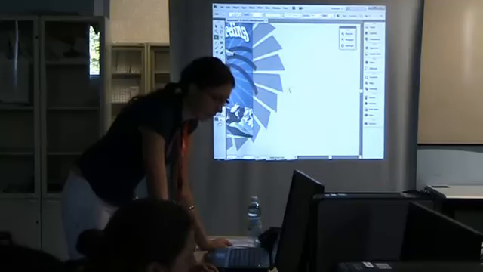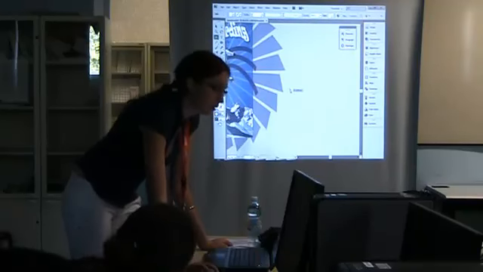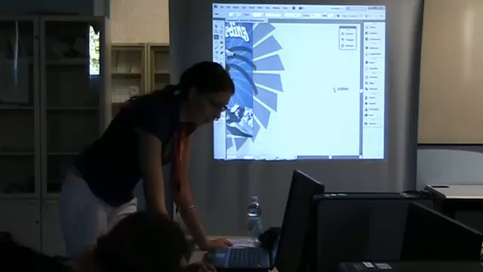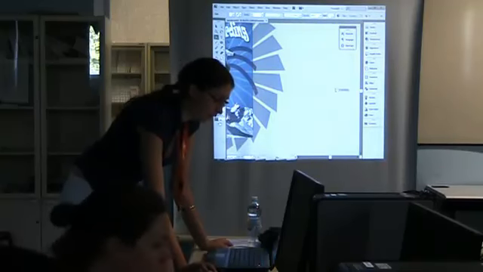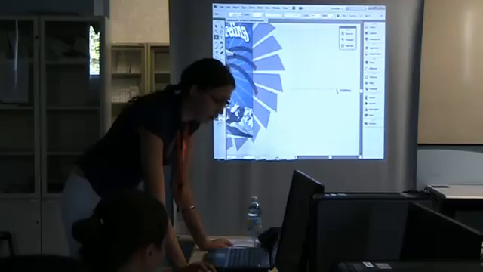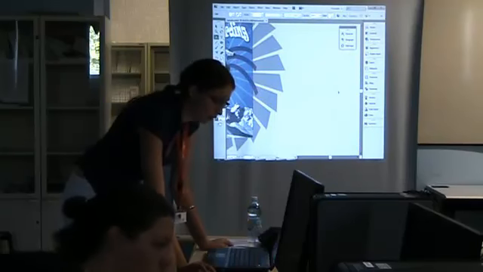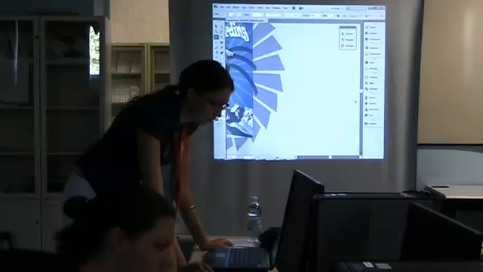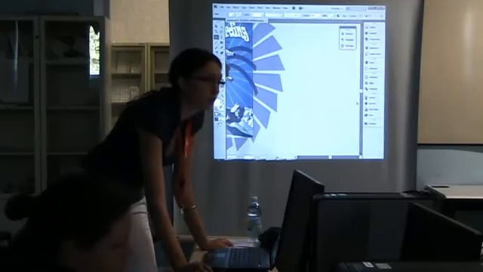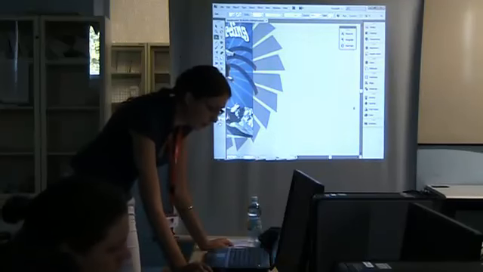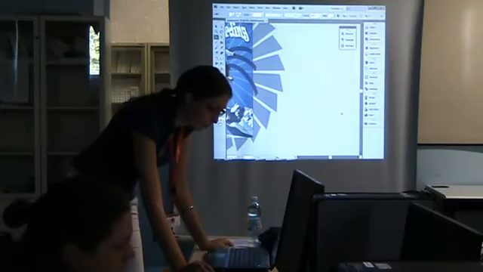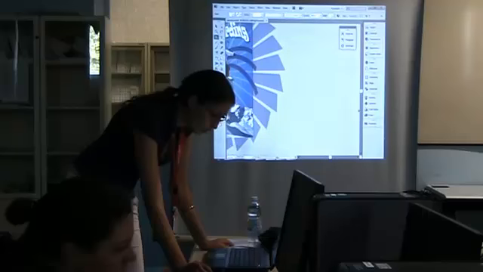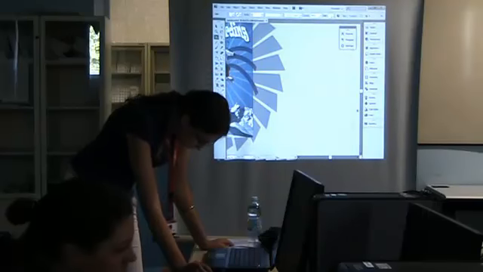Just click anywhere to start, and you added an anchor point. You can see it over here. Then click anywhere else, and don't let go of the mouse button, but drag. Okay, and you can see the handles that we saw in the presentation. So the path goes tangential to the handles, no matter which way you rotate it. Just make something like this.